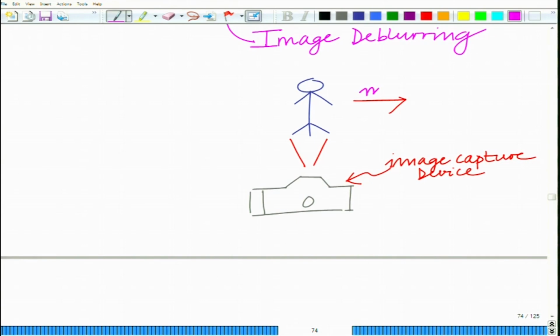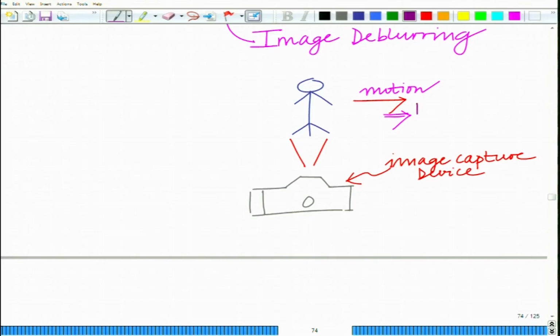If this object whose image you are trying to capture is in motion, then this leads to a blur. You might have seen the blur effect that is artificially applied, typically on images of cars or vehicles, to give the impression that an object is in motion. When the object is in motion, that naturally gives rise to blur.